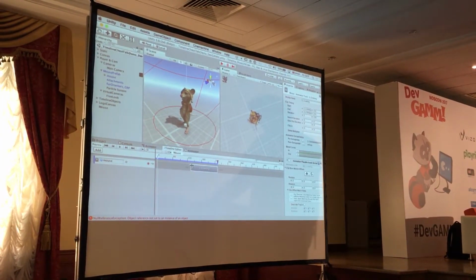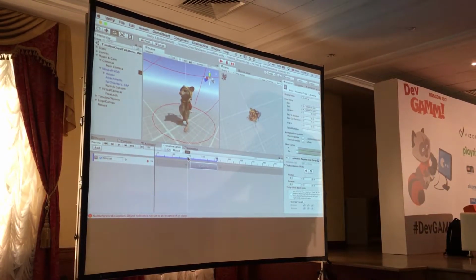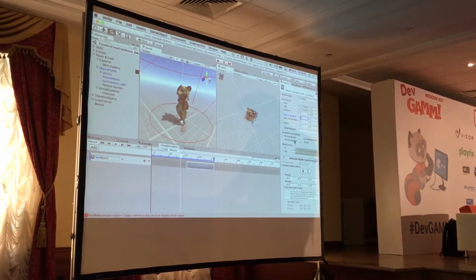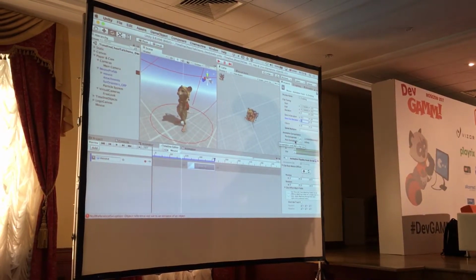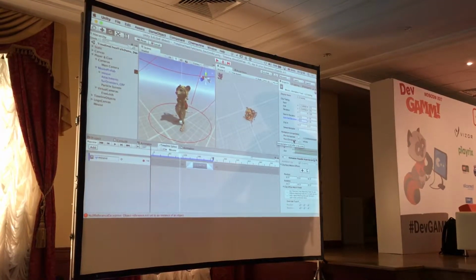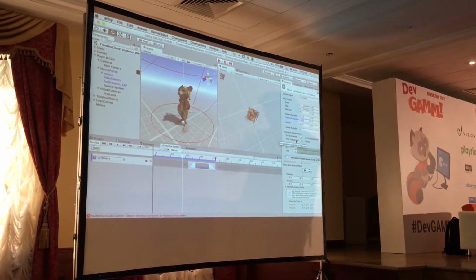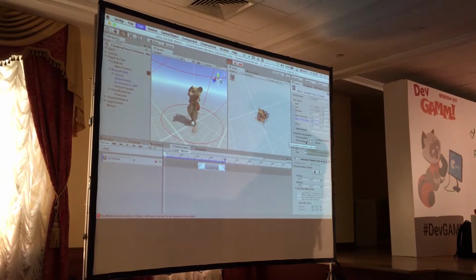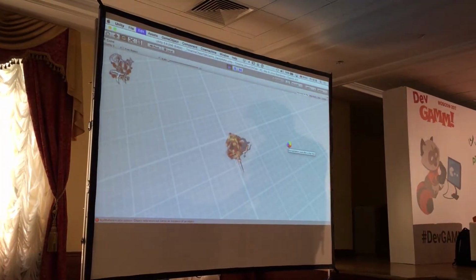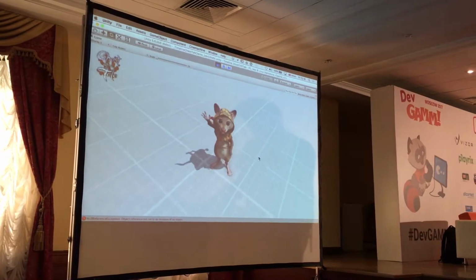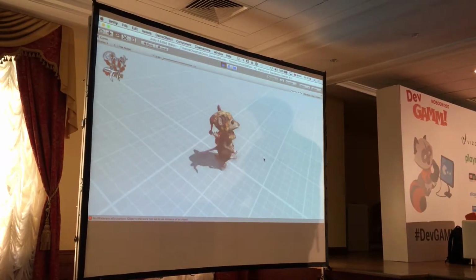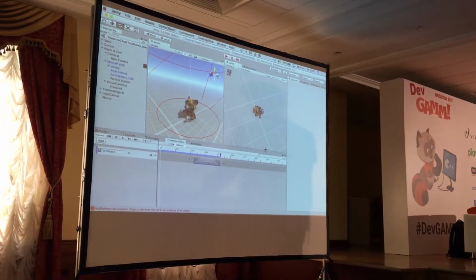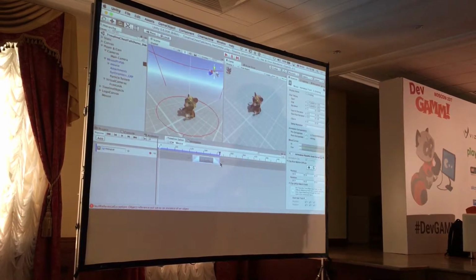The problem here is that it jumps to the greeting animation. So what I can do is set ease in and ease out times, so it blends. Basically, the animator state machine is playing, and then the timeline is playing, and as soon as the clip starts, it blends into the greeting, and then it goes back into the animator. Let's see if I can show you. So he's moving around, and then he greets. The only problem is that when he greets, he also slides, because I can still control it. But this is a very basic example of how you use a timeline.